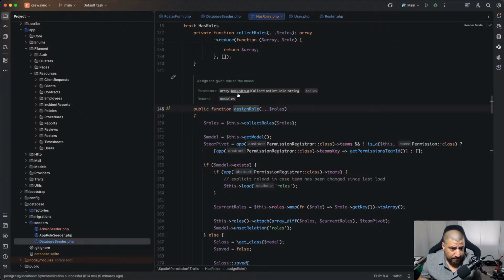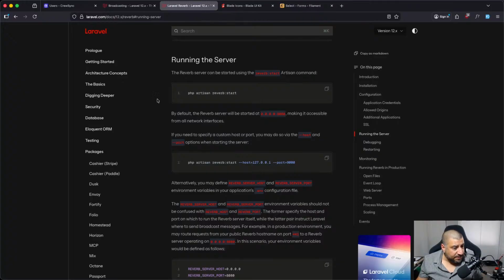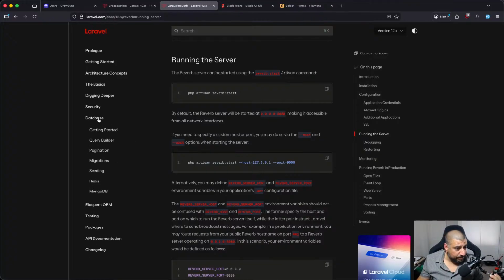Array, BackedEnum, collection, integer, role, or string. So it could be any of those, right? So it might be a mistake in the syntax of the seeder.